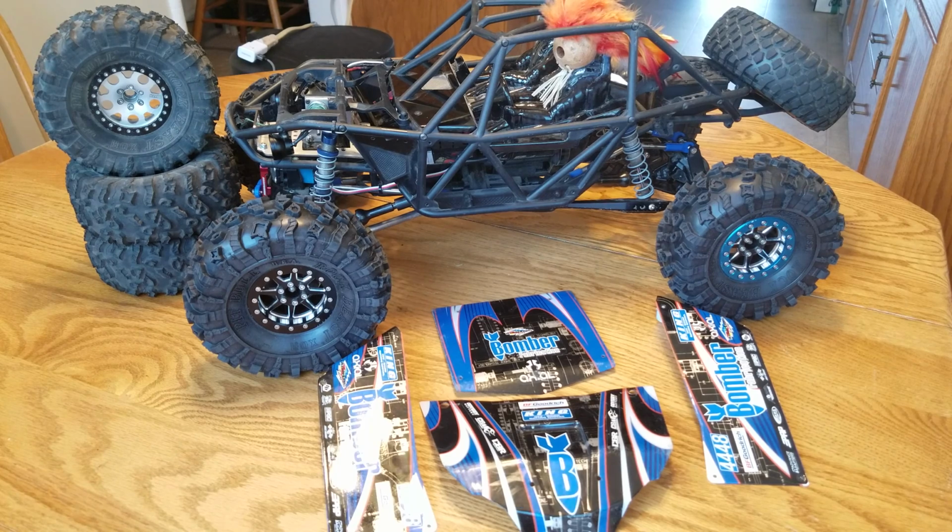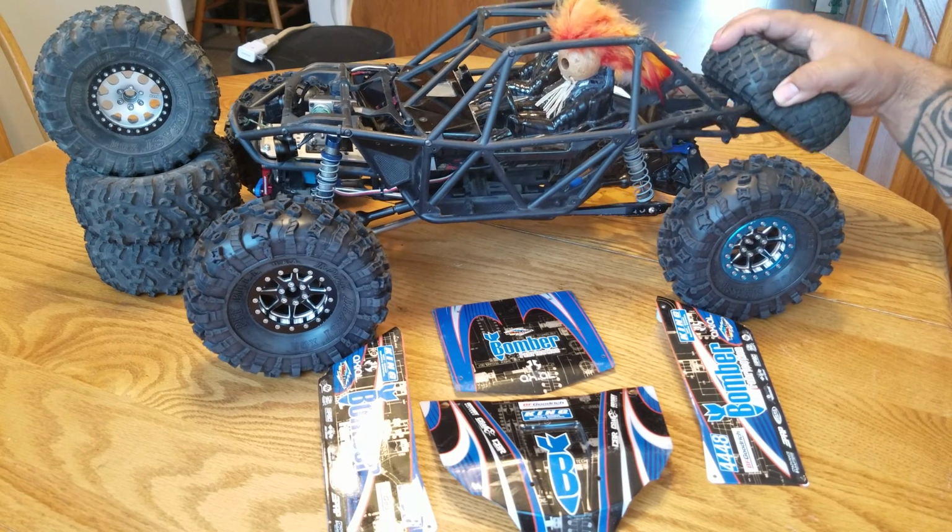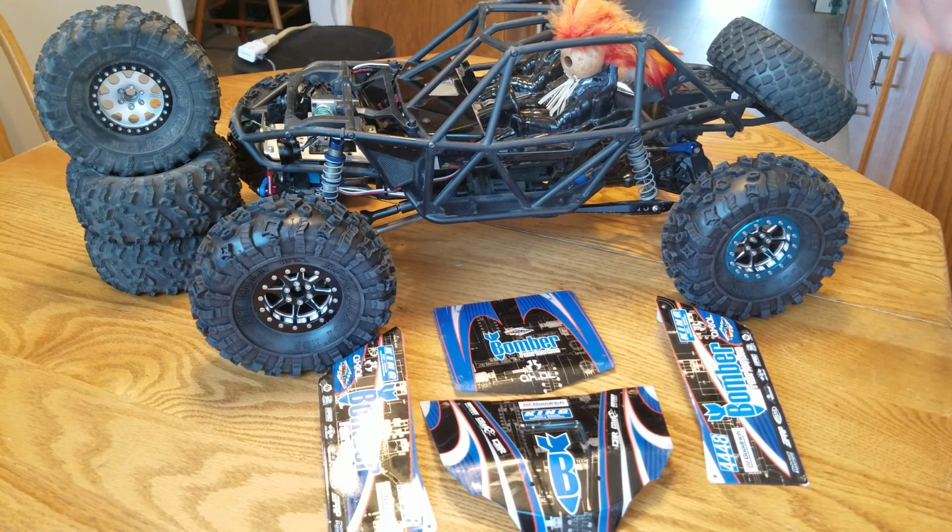I'm going to be bringing you the RR10 bomber build that I built for Axial Fest this year. This thing is a beast. I've tested it over and over again. We just got back from a run a couple weekends ago, and we definitely put our rigs to the test.